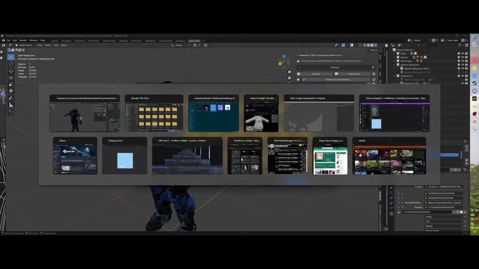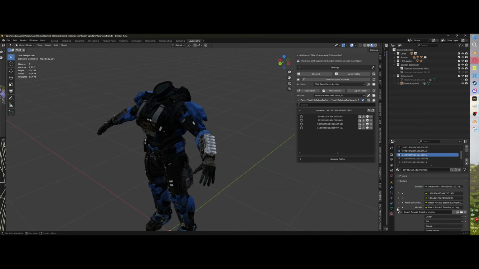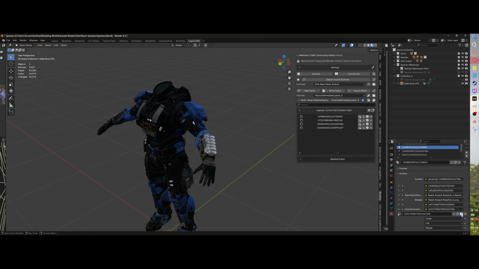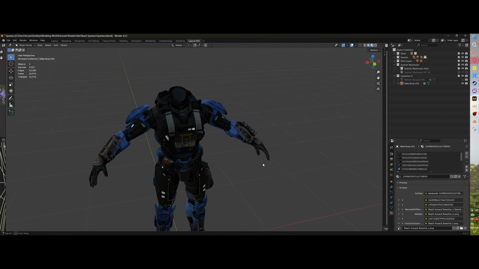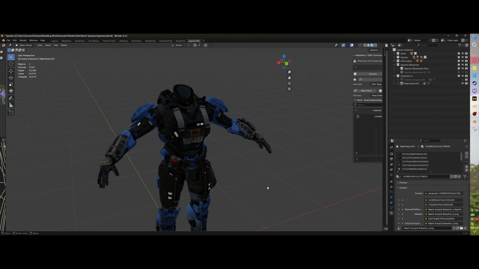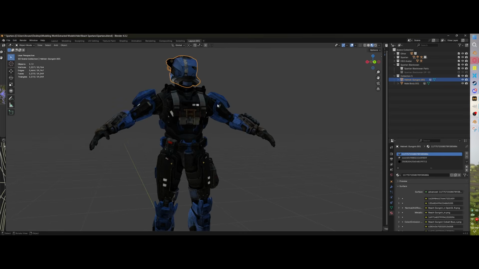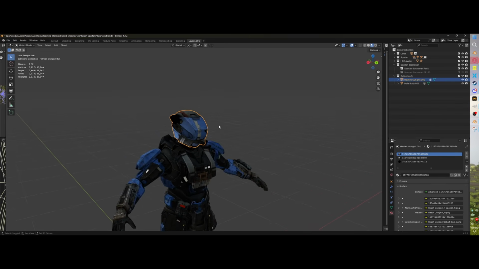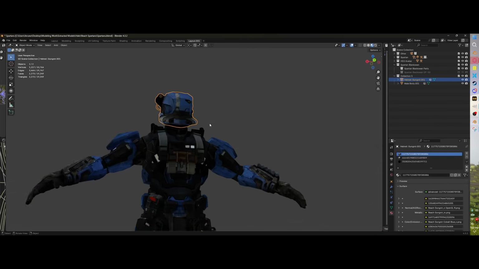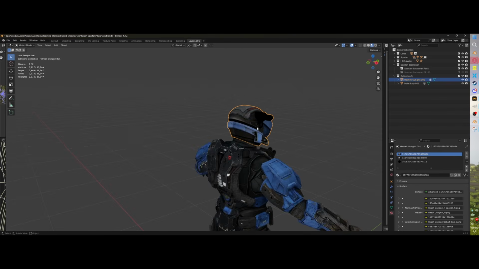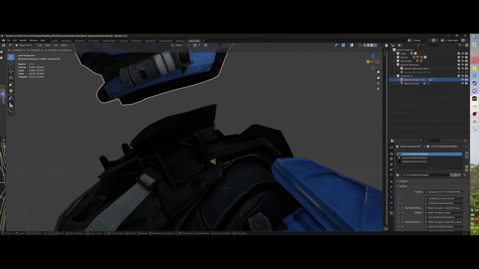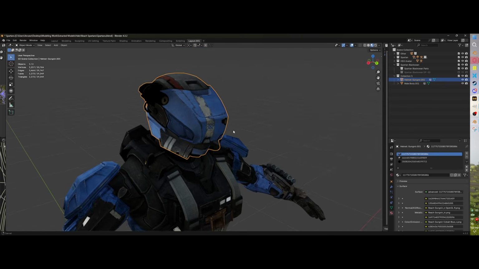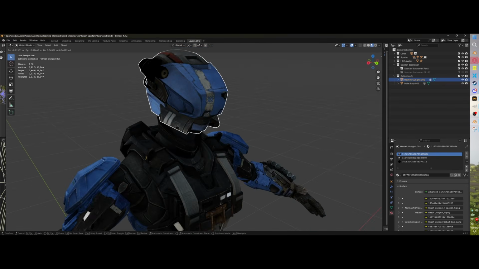Okay, now that should be everything. That's why you always want to double check and make sure everything's all good. Okay, that is officially all good. So now we just have the helmet and the body. For the helmet, there isn't really any kind of changes you need to do, because it's not like a hood.